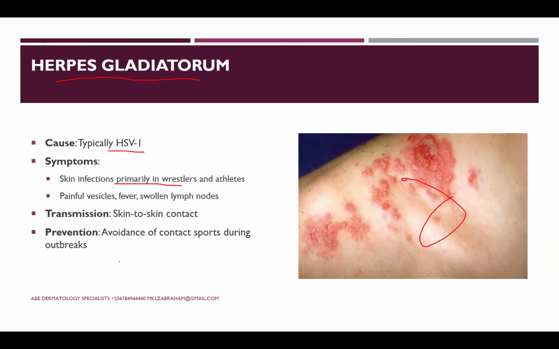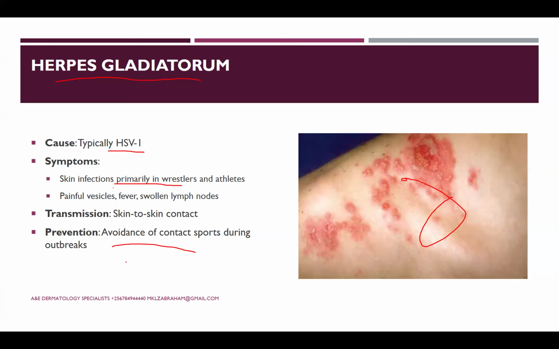So the transmission is still skin-to-skin contact during a fight with a person who is infected and maybe having active disease. So what people did after realizing this is that if someone is going for a fight, they usually do mandatory screening to see if they have an active infection, including all other conditions that can be transmitted, HIV, hepatitis B, hepatitis C, and all those other conditions that can be easily transmitted through blood contact.